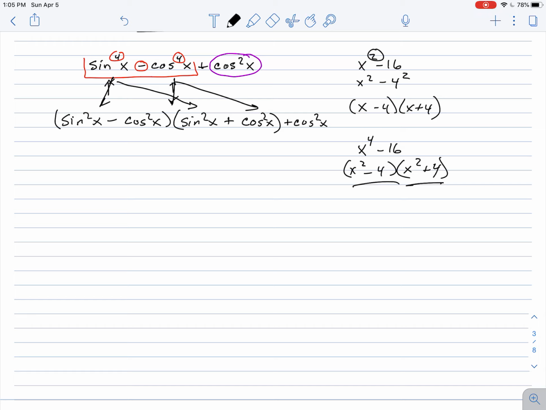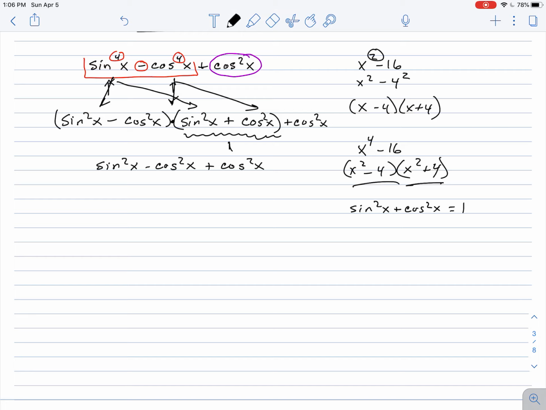Now what do you see? I see Pythagorean identities in spades. I see lots of squareds. And this is the one that I really want you to see every single time, because it's the easiest way to reduce something. Sine squared plus cosine squared equals 1. That is a Pythagorean identity, and this is 1. All right, so here's what I'm left with. The 1 goes away because it's being multiplied by this, and multiplying by 1 doesn't do anything. So that's what I'm left with.